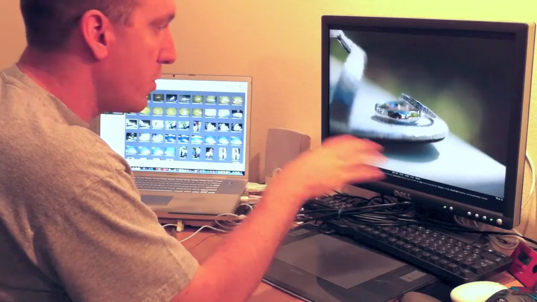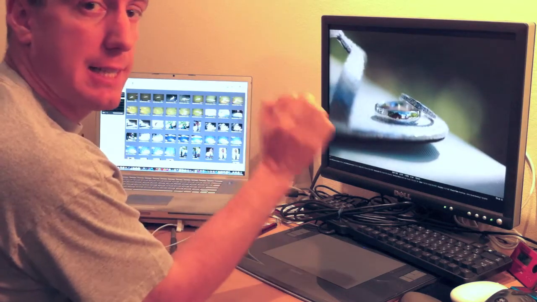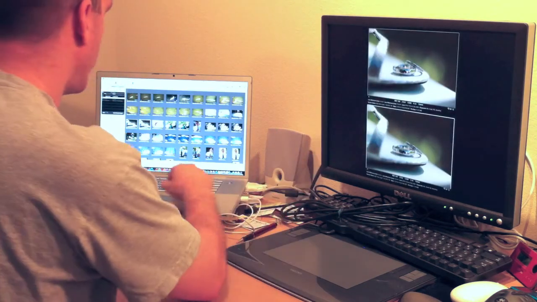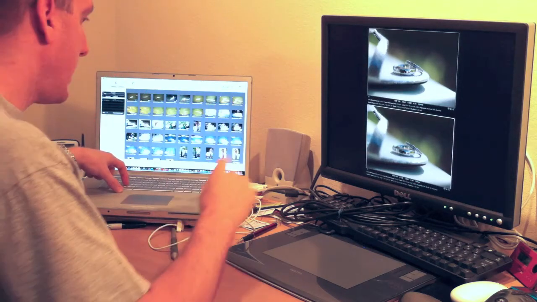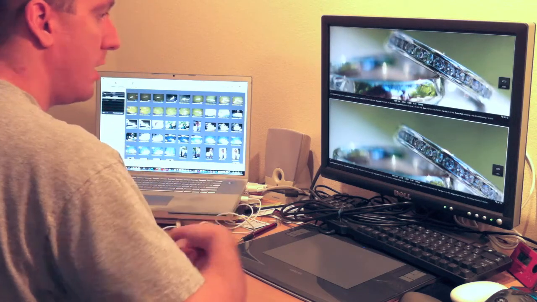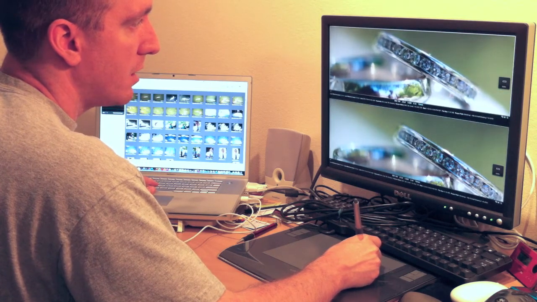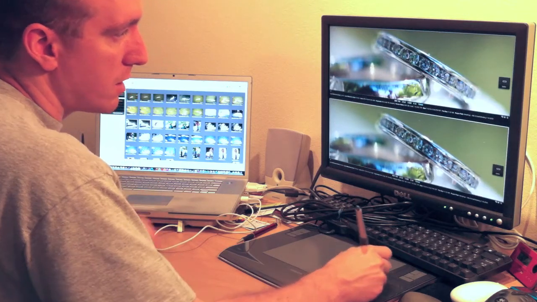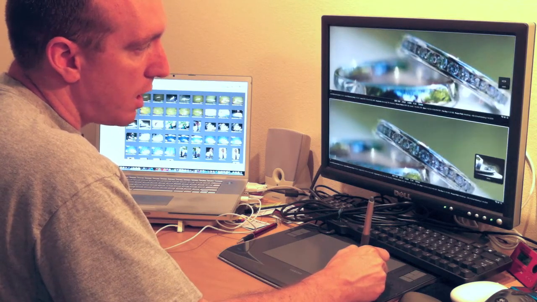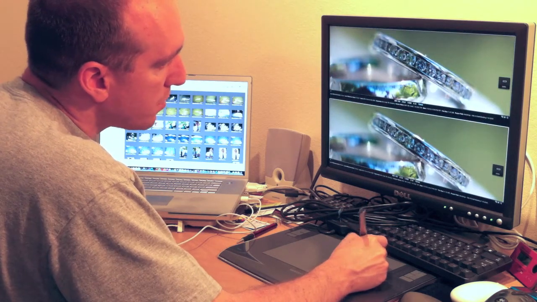One thing to remember is when you have similar shots, let's say these 2 shots of the rings, and you want to see exactly what the differences are, you can shift select the 2 shots, then you'll see them on the screen. Press the Z key on the keyboard to zoom in. Then you will see the details of the 2 shots, and with the space bar, you can have a hand and move the image, or you have a little thumbnail here that shows you where the image is. You can use that to position the shots, and then you can really see the details, and you can see that this one is a little sharper than this one.